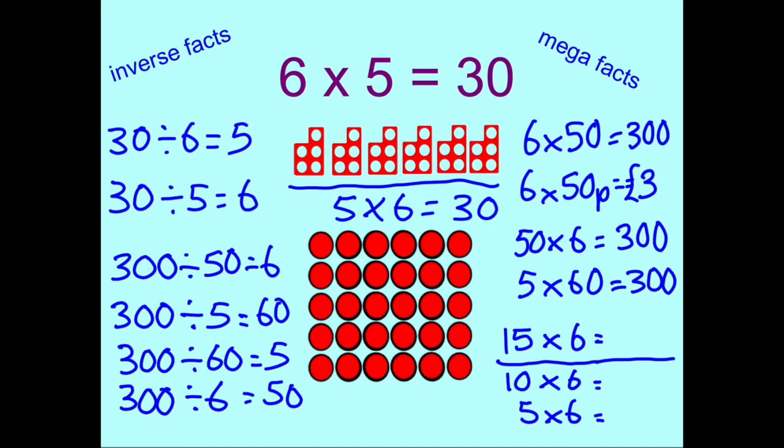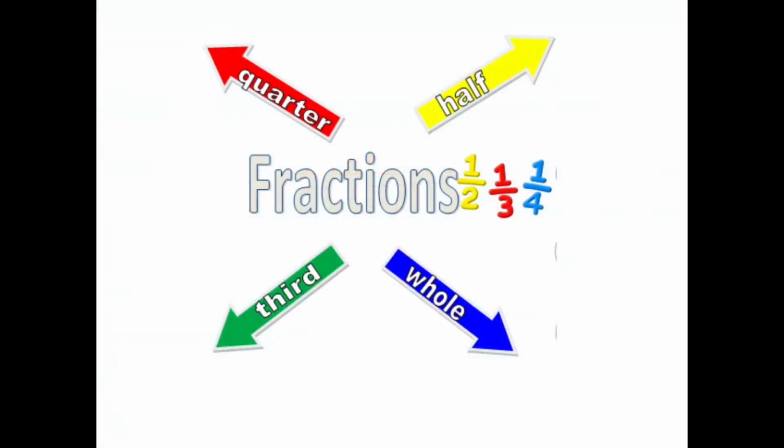Remember, this array, you can have a go at drawing that using the squares, is to help you divide. So if you're dividing it by 6, you'd go that way, and if you're dividing it into 5, you'd go that way. Make sure you've recorded that neatly in your maths book.